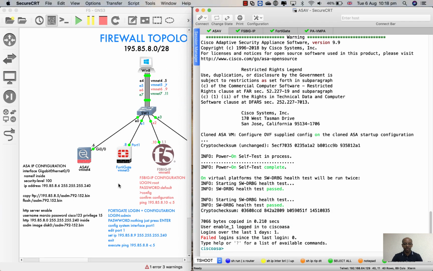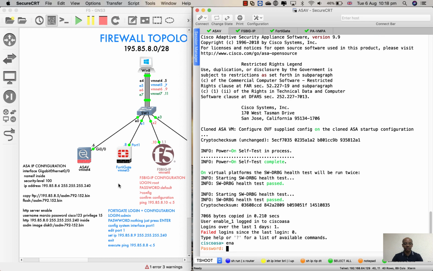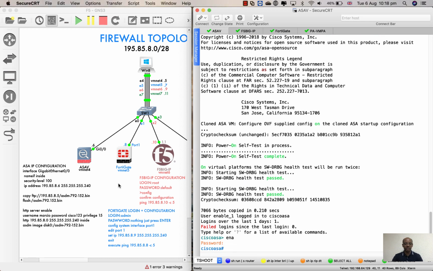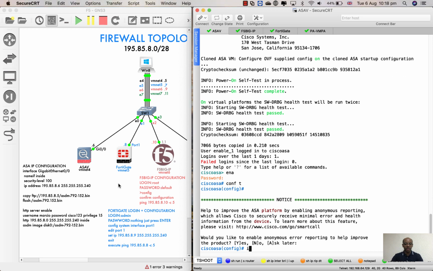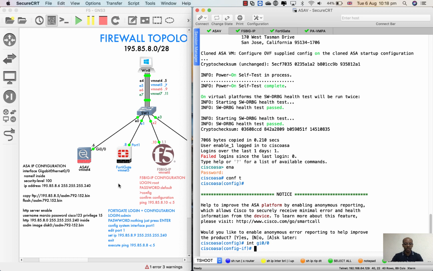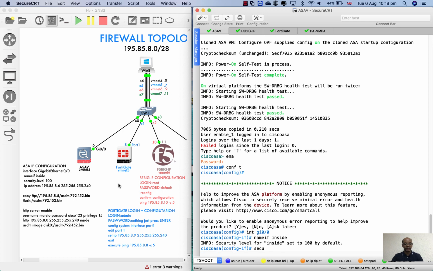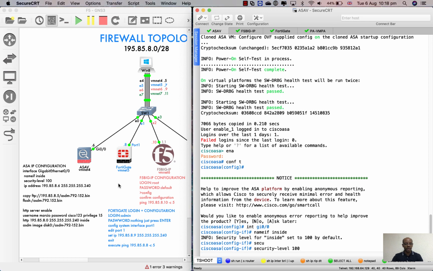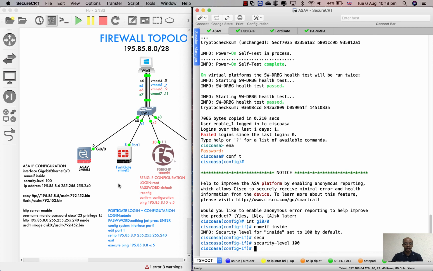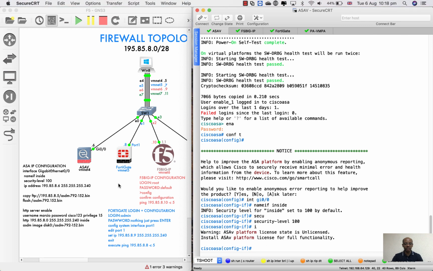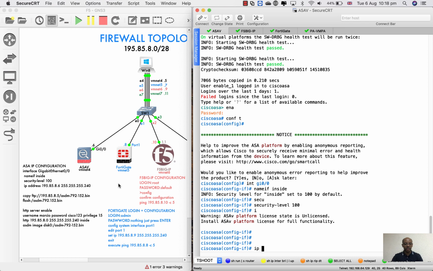Okay, we start with the ASA, so we go enable. By default there's no password, just press enter. So we go to the configuration mode. Inside 100, and we're setting up, we give an IP address to the interface.